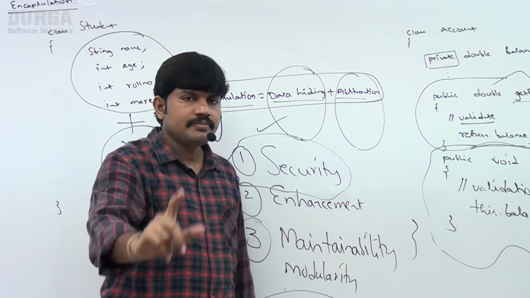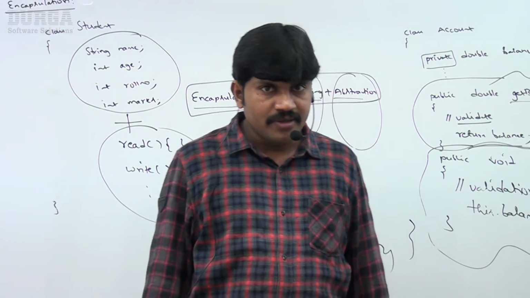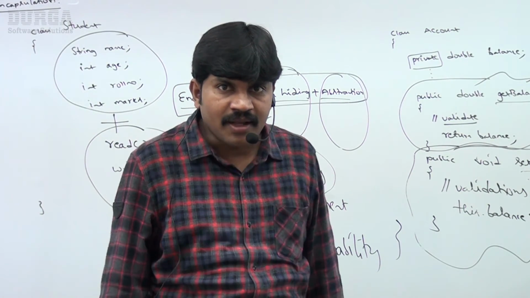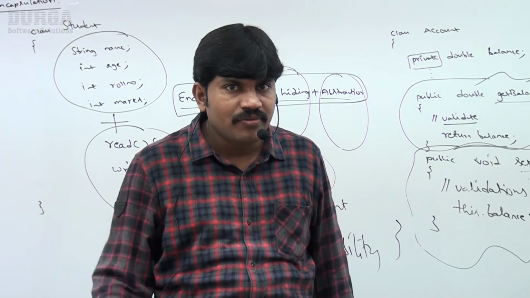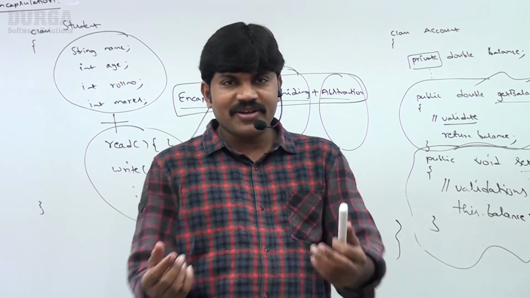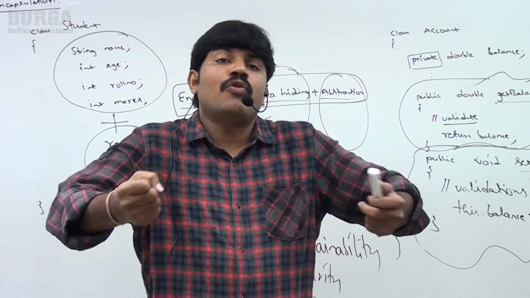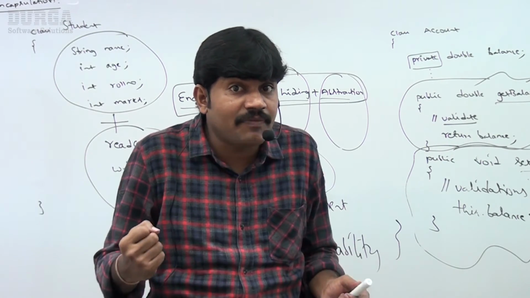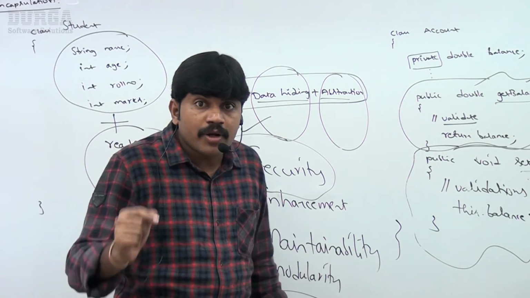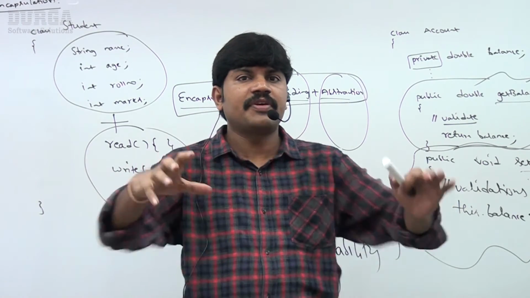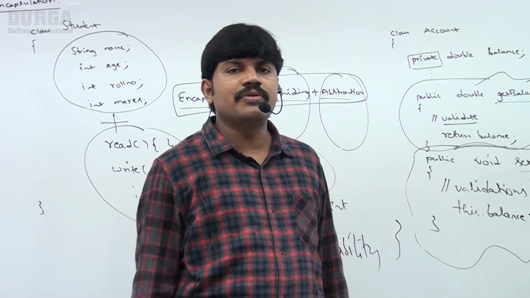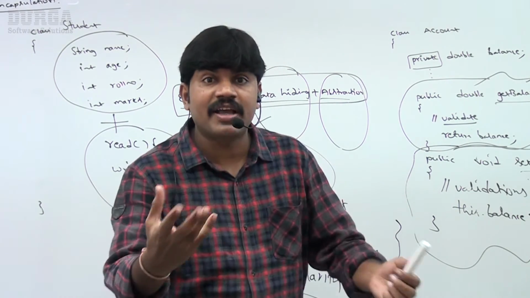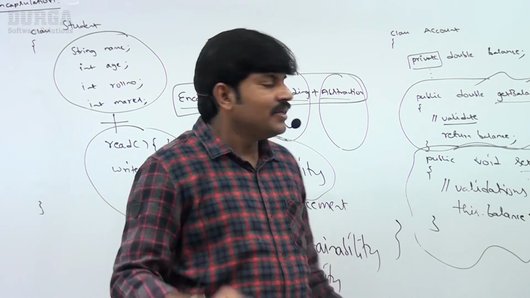Well, now there is one more small point. If you are getting something, compulsory, universal rule, we have to miss something. Are you getting? If you want to get something, you should miss something. Sir, what are we getting because of encapsulation? Security we are getting. But what are we going to miss because of encapsulation? Yes, we have to compromise. We have to sacrifice something. Then only we are going to get, sir, the security.